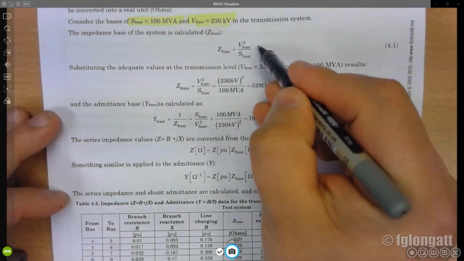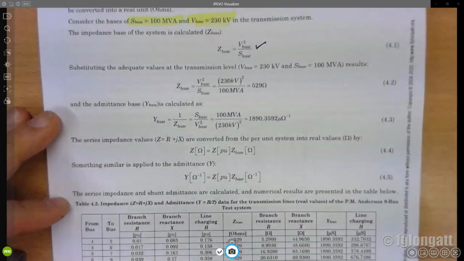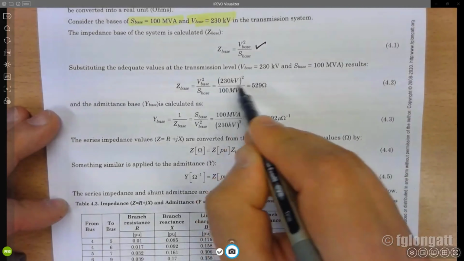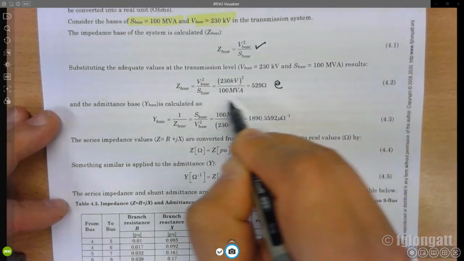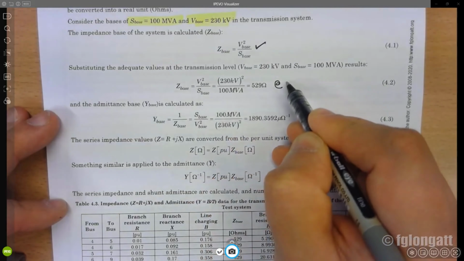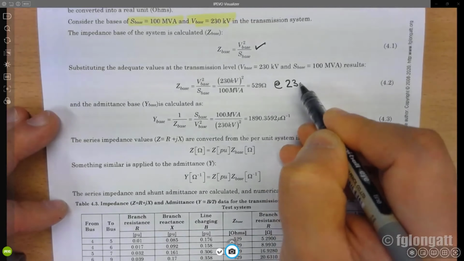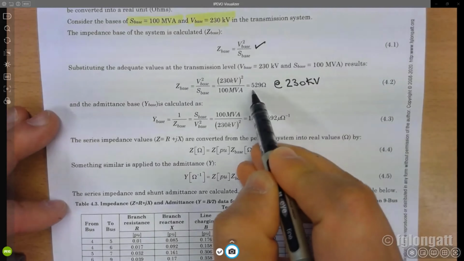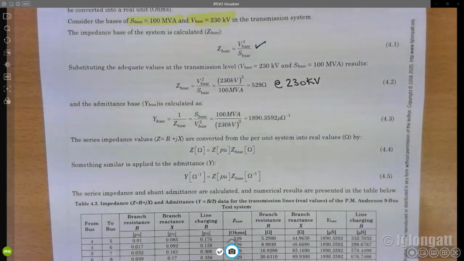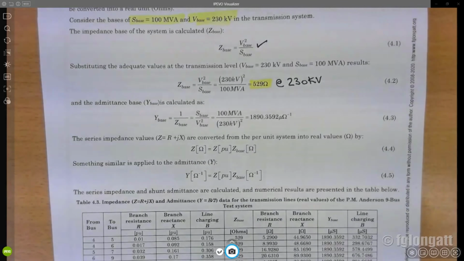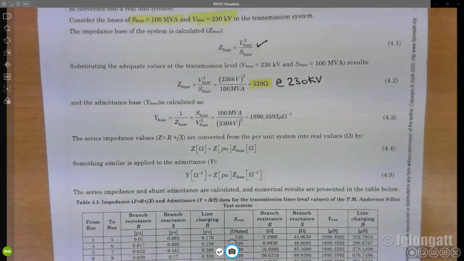We need to calculate the impedance base, and in this case we use 230 kV and 100 MVA, but you must remember this impedance base is at 230 kV. The impedance base is basically 529 ohms.